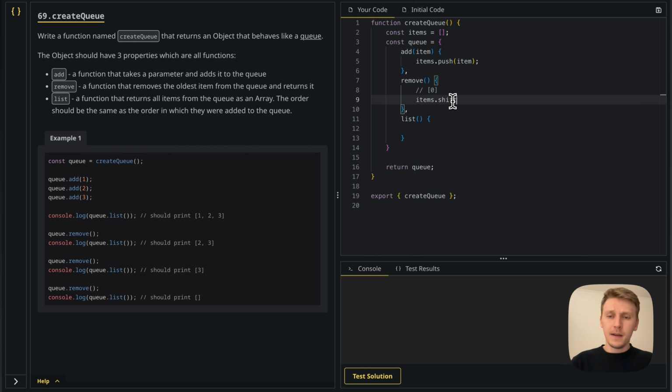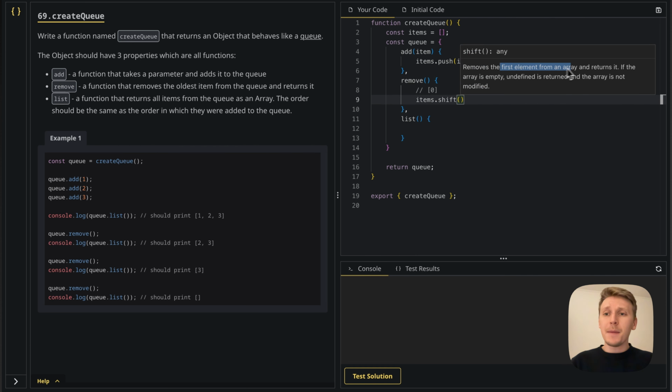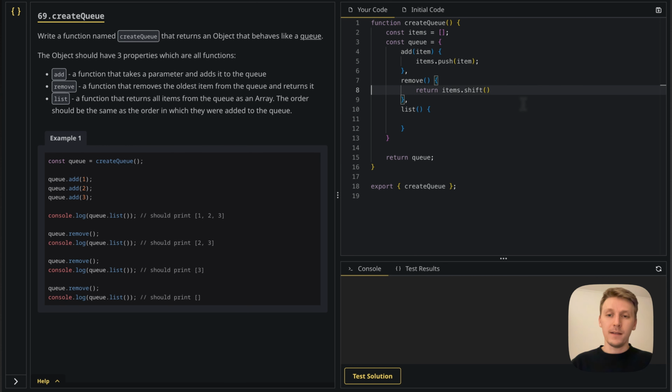Shift. Removes the first element from an array and returns it, right? So this is exactly what I want. I'm going to do return this one. So this function is going to remove the first element, the one at position 0, and it's going to return it. And then here at list, I just want to return the items because they're already in the correct order. So I'm going to say return items.